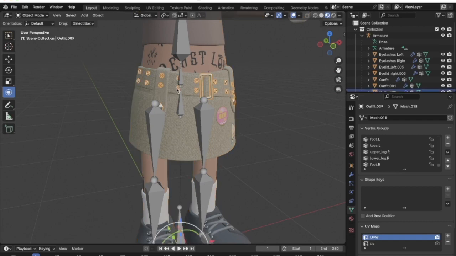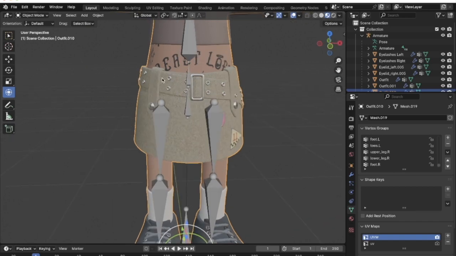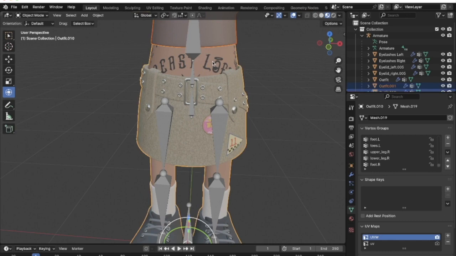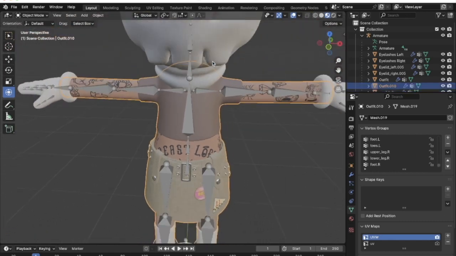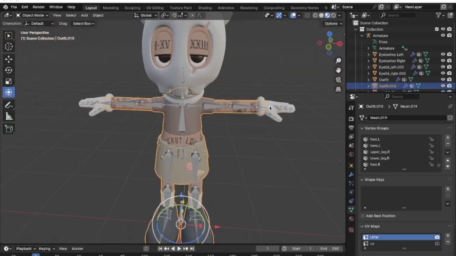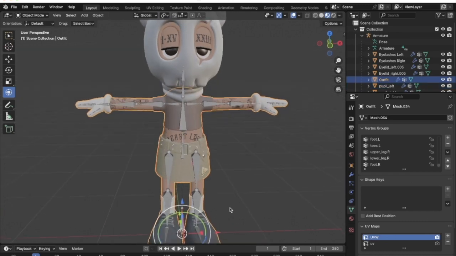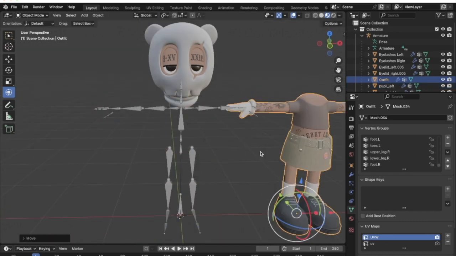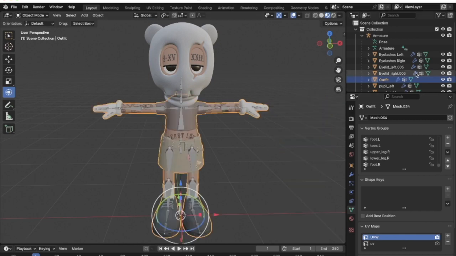Maybe not, maybe they're already, okay, that needs to be joined there. The belt looks good. The shirt I need to join. And the hands join. And so at this point I should be able to drag everything over and see that it's all on one piece, which is great.